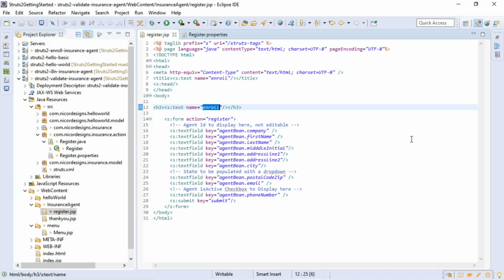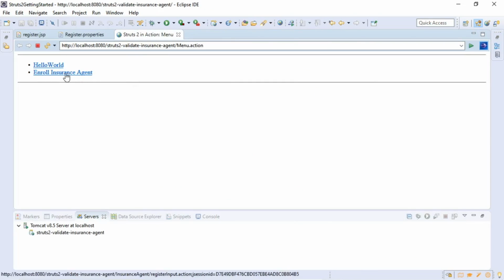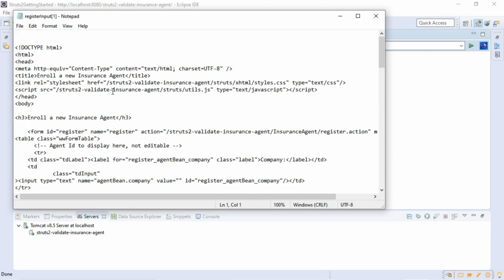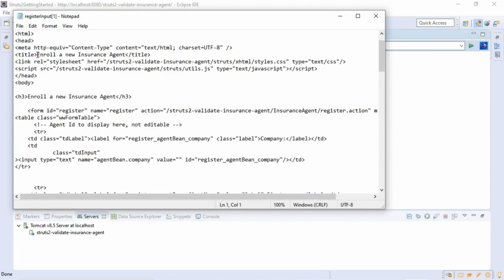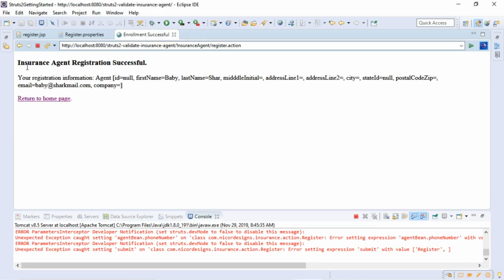And let's test it and see if it works. That looks good. And if we view source, we can see that it's also our title. And here we can also see that Struts 2 provided us with the built-in style sheet and scripting for the error validation. And we'll also use the same text field to update this screen.